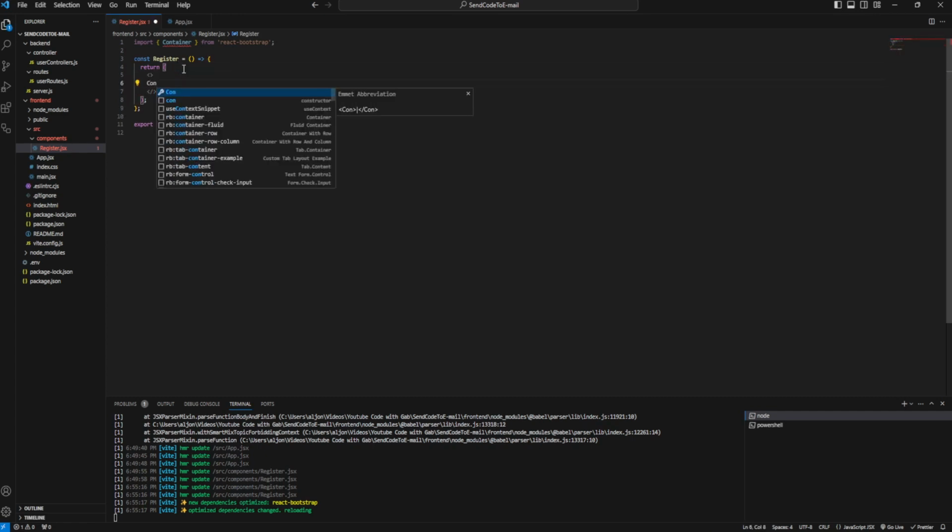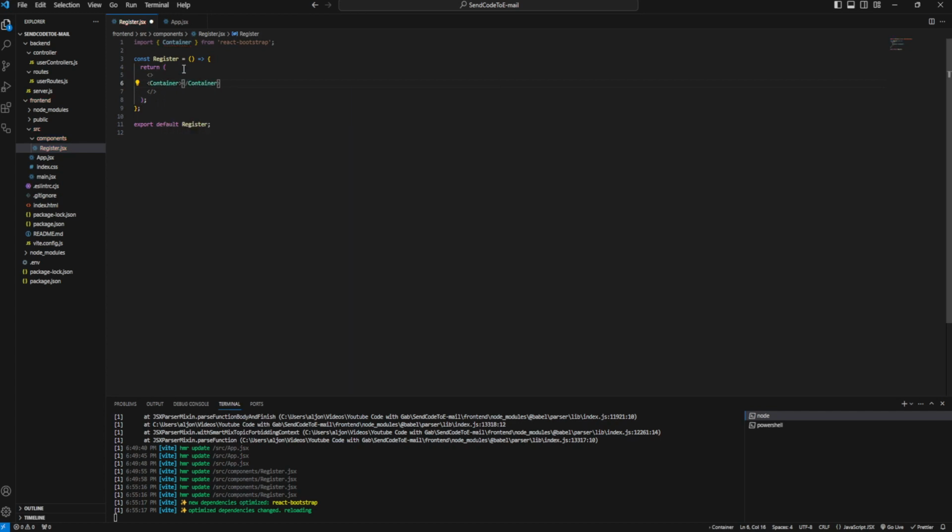So we're going to use the container. Then after that, we're going to add a section and add the class name of d-flex, then align-items-center, then justify-content-center.